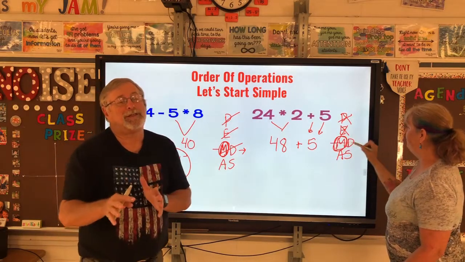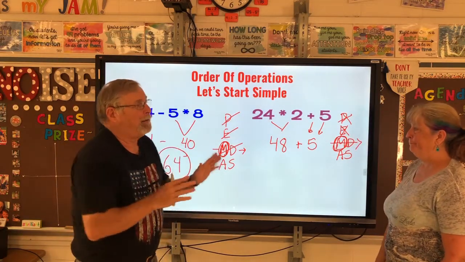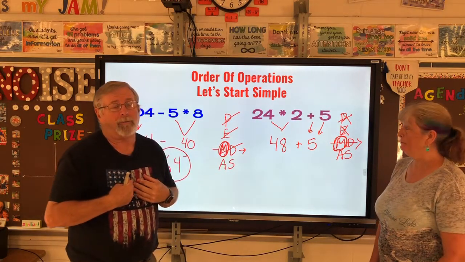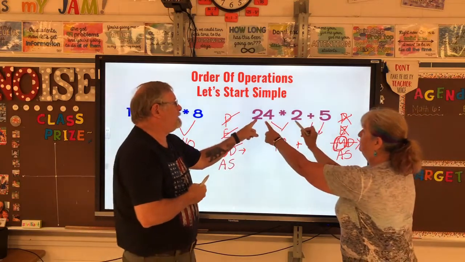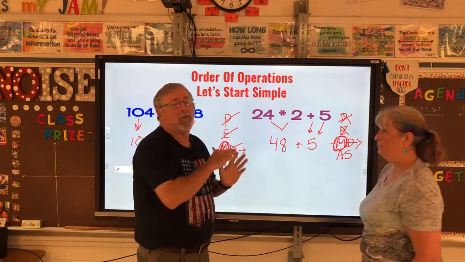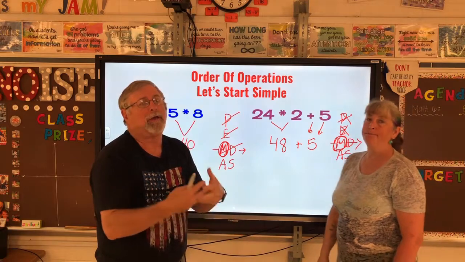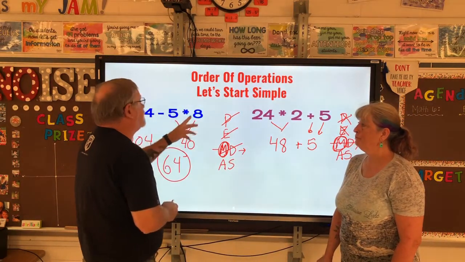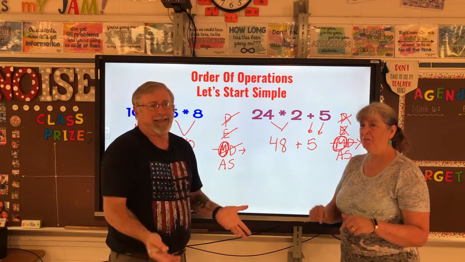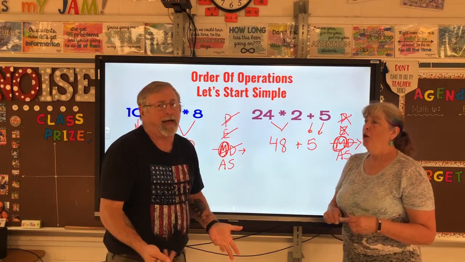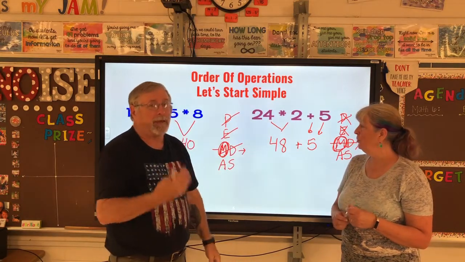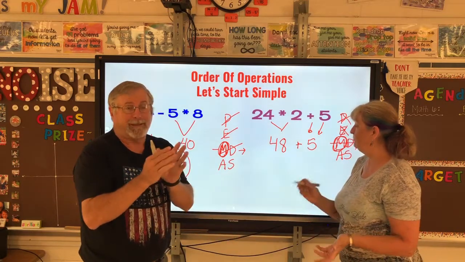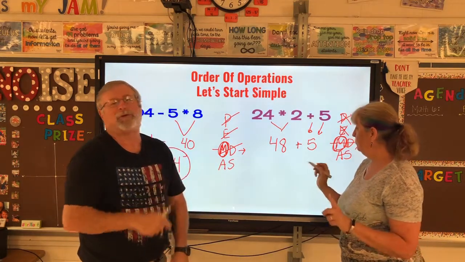Now, I'm going to let you in on a little secret. Okay? Order of operations is supposed to be done without a calculator. Now, we don't have a problem if you use a calculator to do this part. We just don't want you to put the whole thing in a calculator and come up with the answer. But if you get something like 8 times 5 and you can't remember, well, it's silly not to punch it into a calculator to figure it out. Just like 24 times 2. Sometimes they're going to be tough if you don't use a calculator for a step. Just use it for a step. Don't use it for the whole thing.